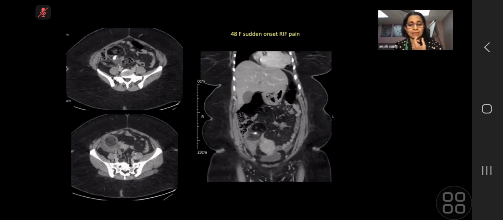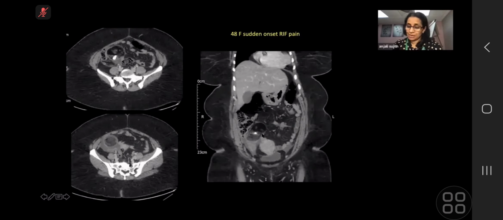So if you're saying a hydrosalpinx or any other things, then how would you explain the fat density there? You've already identified an adnexal lesion containing calcification and fat, and that is a dermoid cyst. So there is no other differential here, especially when we are not seeing the convoluted tubular pattern of a tube. So the differential of hydrosalpinx will not come into this picture.